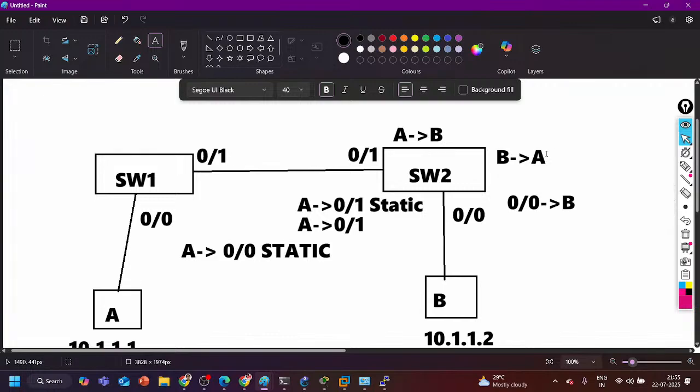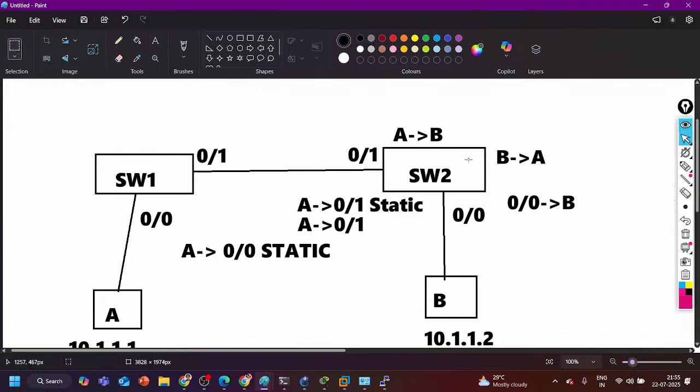And then it will check destination MAC A. It will forward the traffic to 0/1, to switch 1. Switch 1 will learn the B MAC address on 0/1 and it will forward to 0/0, which means to PC1. Is there any issue? No, they can communicate, and you should always check packet flow like this only.